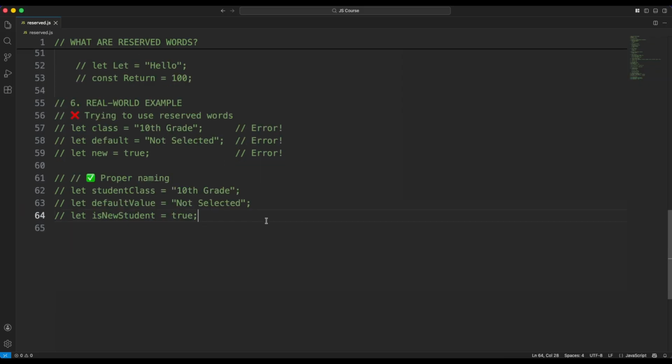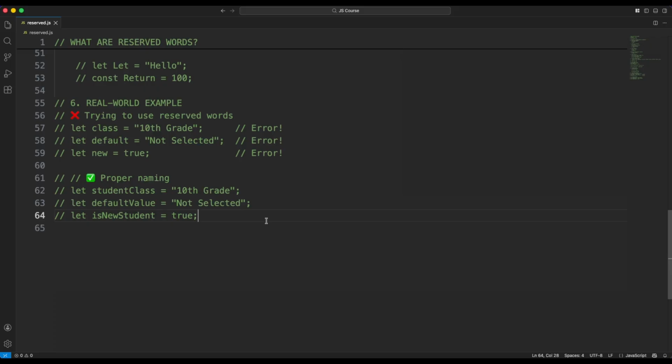All right, let's recap what we learned today. Reserved words are special keywords that JavaScript uses for its own functionality. You can't use those words as variable names, function names, or identifiers. Modern editors will help you catch those mistakes. Okay.